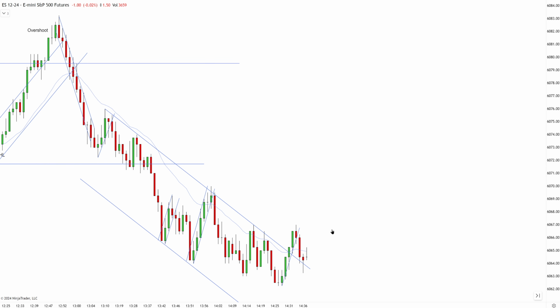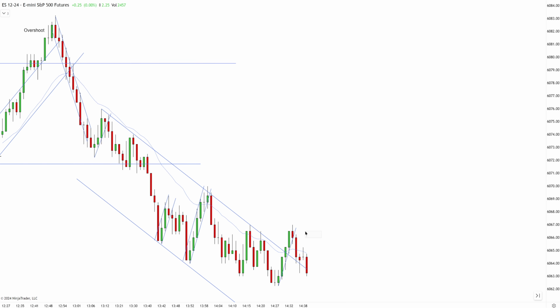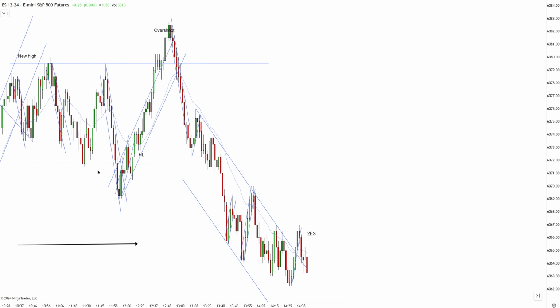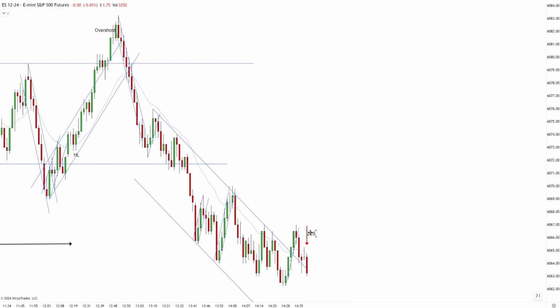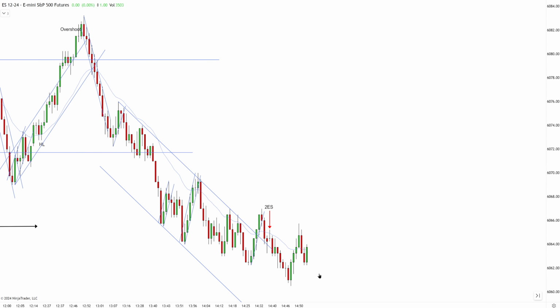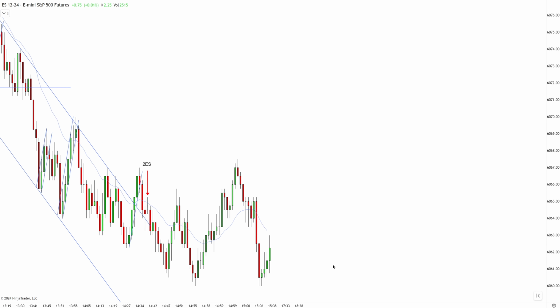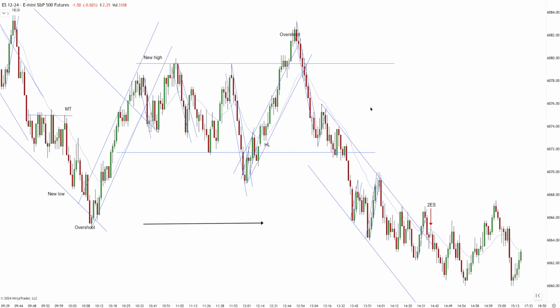We have an uptrend working higher. We have actually a second entry short here. The downtrend needs to get a new extreme. So this is a solid signal bar, a solid high probability setup, second entry short. The downtrend needs to get a new extreme. New is made, and now it's getting way too late. Market's about to close. So this is the overall structure for today.